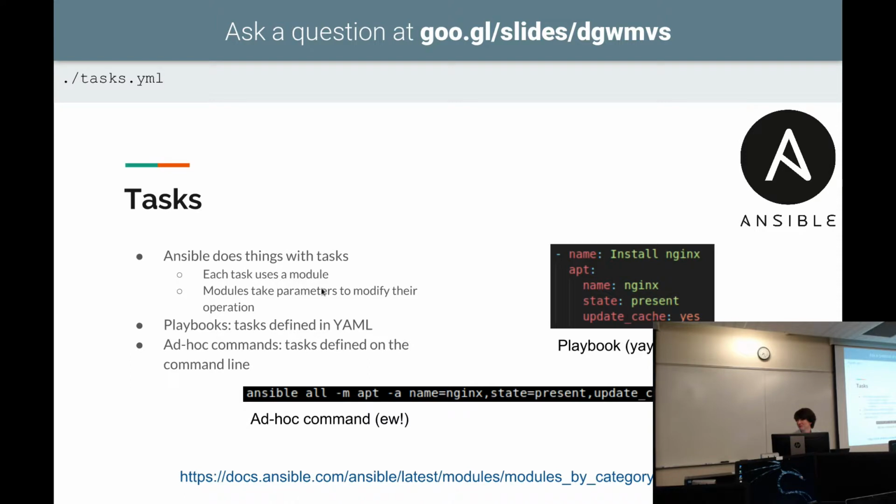You write a YAML file, and that's where your tasks are defined. You can also define tasks on the command line. This is called ad hoc commands. This is what one looks like.